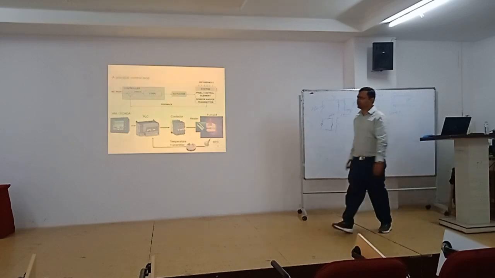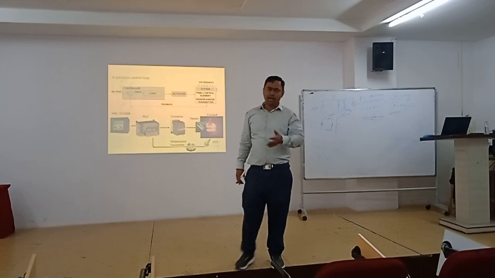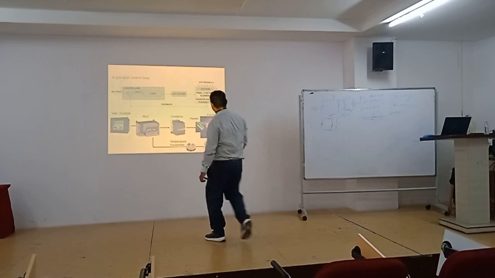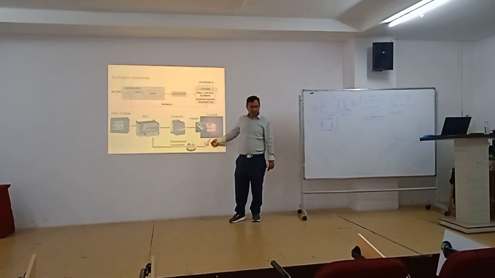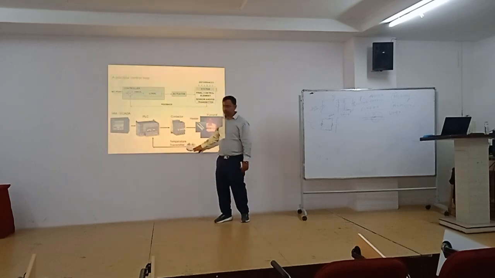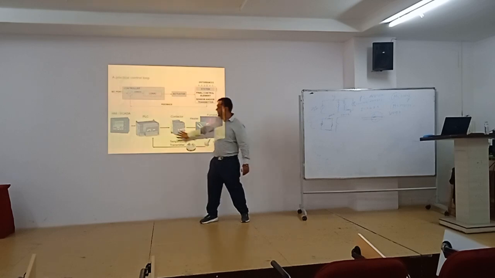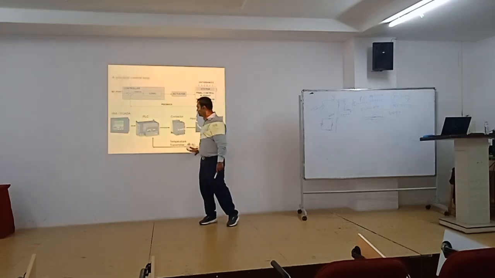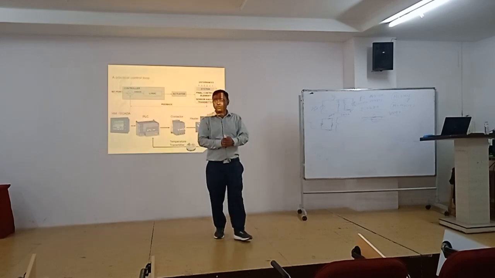This is a simple example just to tell you how, suppose somebody wants to maintain the temperature, what they can do. They can put some temperature sensor. It could be an RTD or thermocouple or whatever. They need to put a transmitter, because the transmitter is needed to maintain the signal, whatever signal is required by the PLC. All sensors give different outputs depending on the sensor properties. RTD will give a changing resistance, thermocouple will give a changing millivolt, and the PLC needs something else. So that's why you go for a transmitter which can give the standard instrumentation signal.